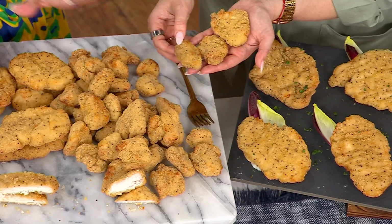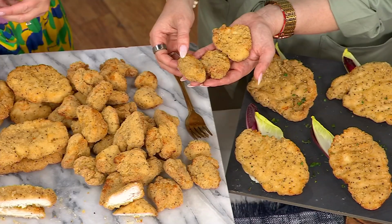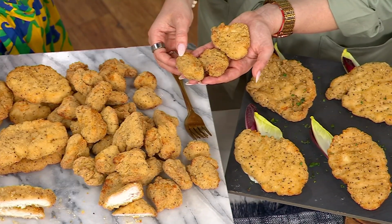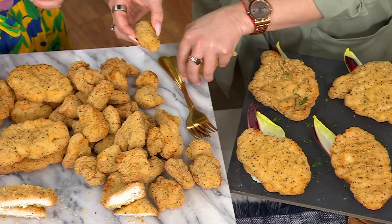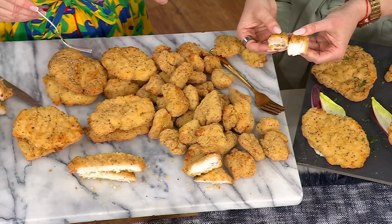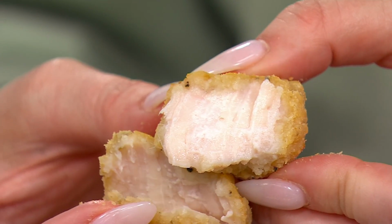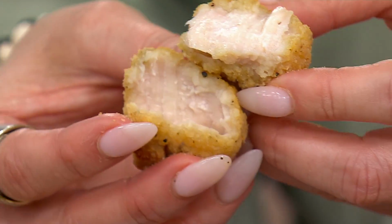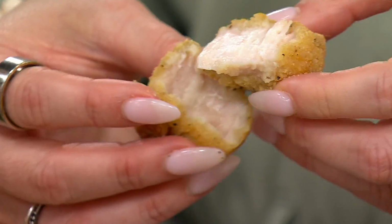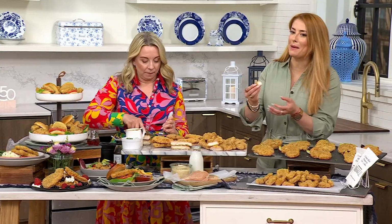It really is. And you get the 3 pounds there, 9 of the 5-ounce chicken breast fillets, and you get so much protein here. We get 23 grams of protein in our chicken breast fillet, and with just a handful of nuggets, you're getting 14 grams of protein. Oh, look at that. Look how juicy it is. Look how tender it is. Again, never preformed, never pressed. This is the real deal, which means I gotta take a bite.